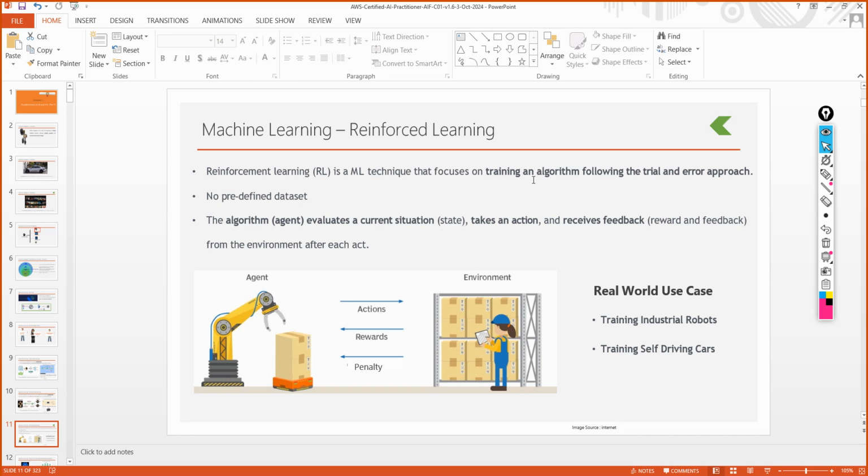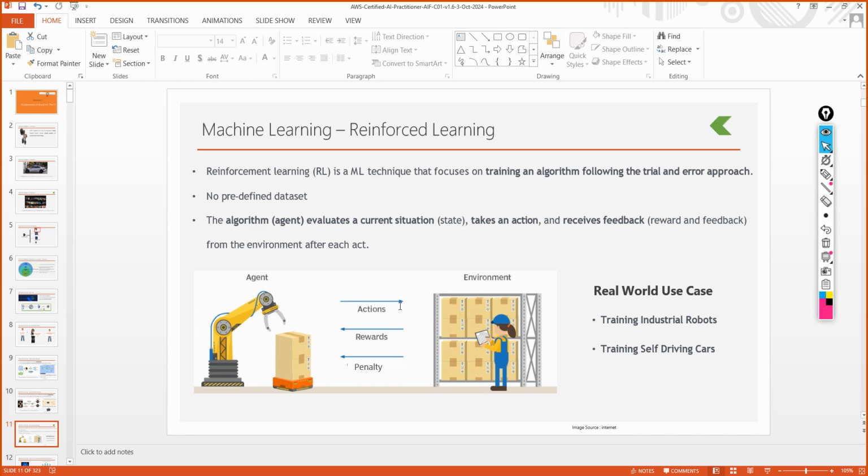So that's how reinforcement learning will learn: it gets the appreciation side and the error side, like pain, hurting. That's how this AI will learn. You can take a baby, and here also you can take an agent, keeping this orange box on top of this environment, and this agent will learn it.